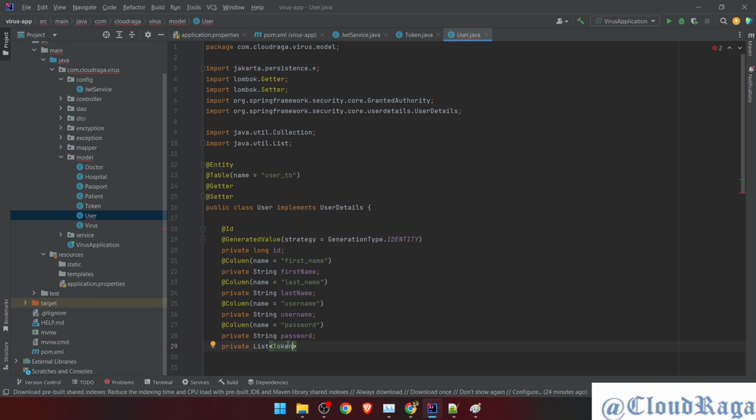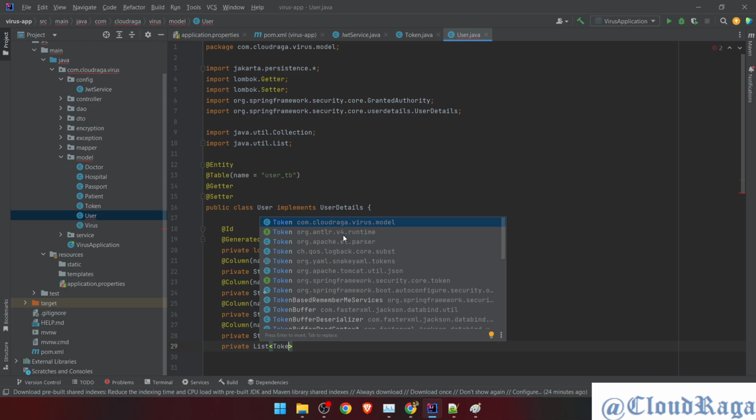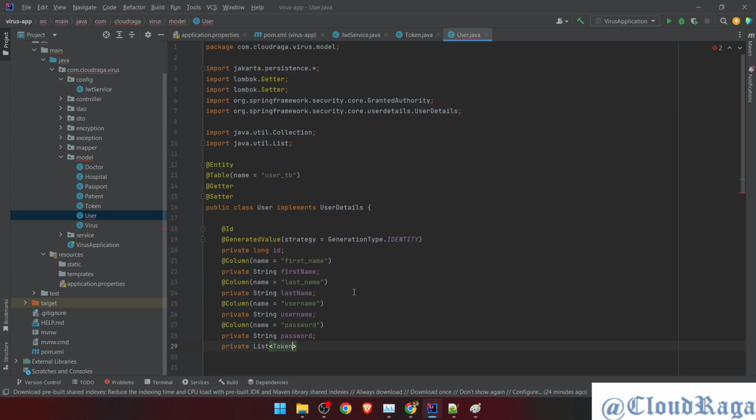Token should come from your class, because if you search token, you can see multiple tokens: one from our package, then ANTLR, Apache, Logback, YML, Apache, Spring Security, and Spring Boot autoconfigure. So multiple classes have the same name. You should be very particular about which package you are importing the class from. Okay, so I'm importing from my class, and let's call this tokens.